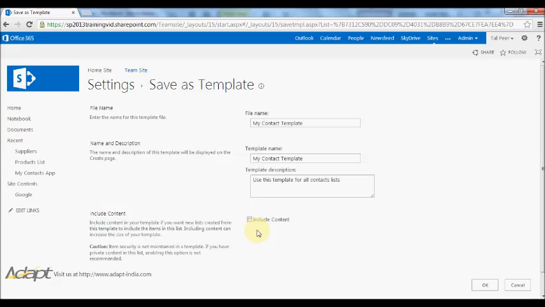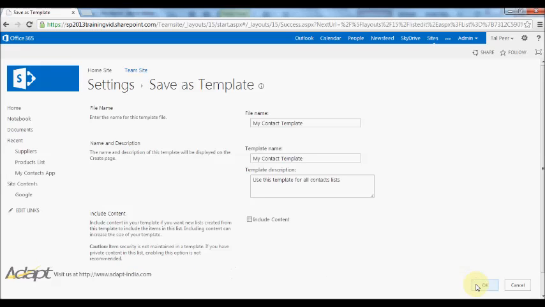So that's potentially really useful because the list will have all that information already in it when the other user uses that template. But for this example, I'm not going to include the content because I want this to be a blank list. I just want all the settings and columns configured. What's important to note though is this warning here that item security is not maintained in a template. So if you've set security on your documents and broken permission, when you save them all up in a template, all of that will be lost and the permissions will just be inherited from the permissions in the list. So press OK, and SharePoint will package that up as a list template.